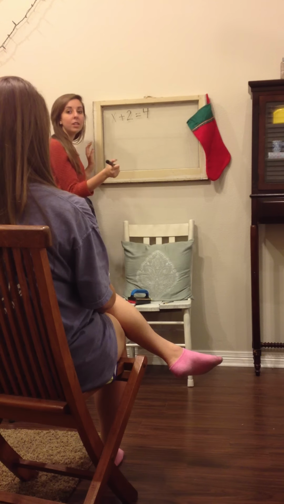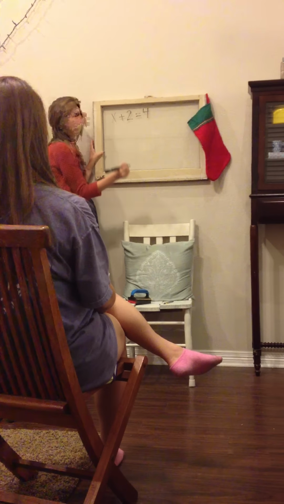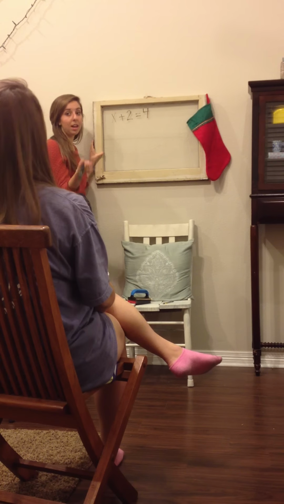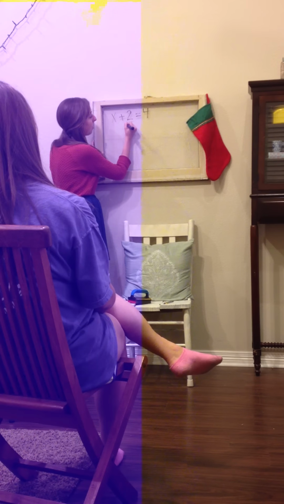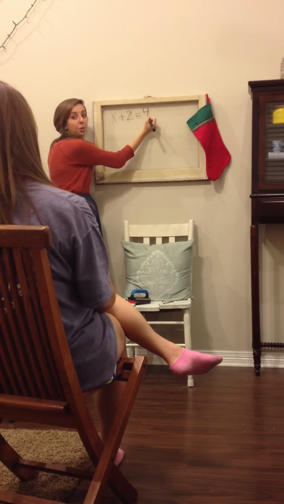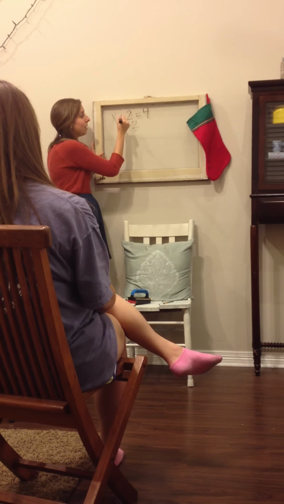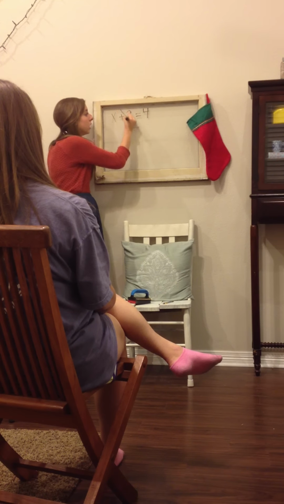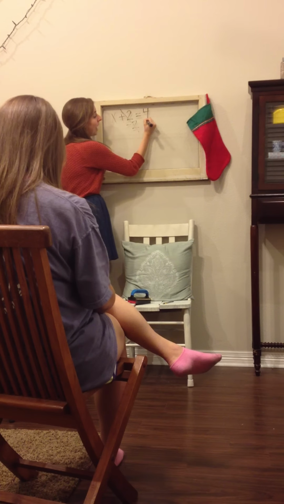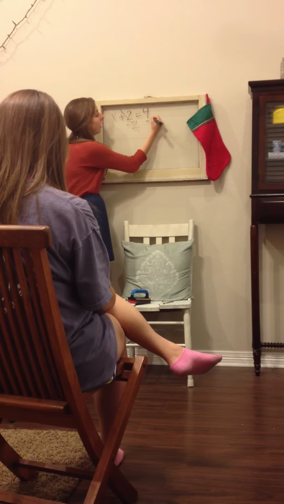Okay, and a way you can do this that makes it easy to solve is that what you do on one side of the equation, you have to do to the other side, okay? That is a really important step. Since we're taking away 2, we have to do it from both sides. When you take away 2 from this side, the plus 2 and minus 2 equals just 0, so we're going to cancel it out. Then we carry it over here too, because what you do on one side, you have to do on the other.